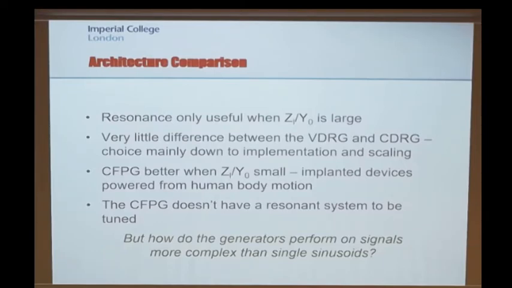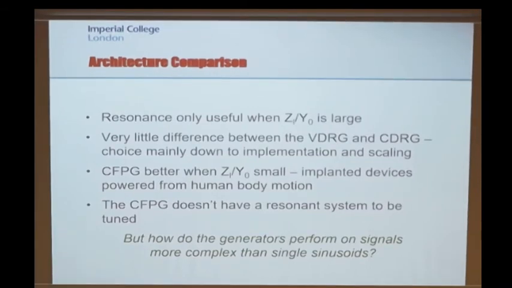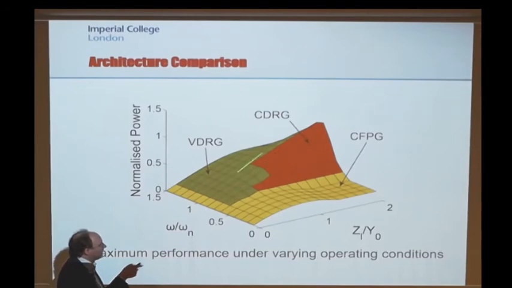Okay, so effectively, if I've got a device which is much bigger than the vibration source movement that is powering it, I should be using resonance. I need to make sure that I don't operate the device below resonance because the power drops off very quickly. I can operate above resonance and still get reasonable power. I just definitely don't want to operate below resonance. So if I'm powering something in a human body environment, like the Seiko Kinetic Watch, the non-resonant system looks better. In something like the ENHANCE project, where we are probably dealing with vibrations that will be smaller, probably an order of magnitude smaller than the size of the device, then we probably want to be using resonant systems. But if we use a resonant system, we need to make sure that we really do operate at resonance or above resonance. We certainly don't want to operate below resonance.